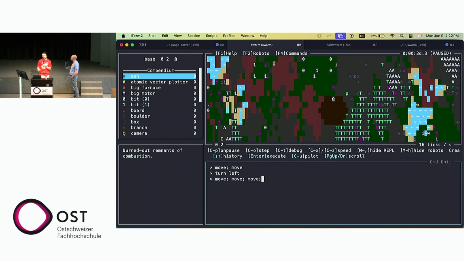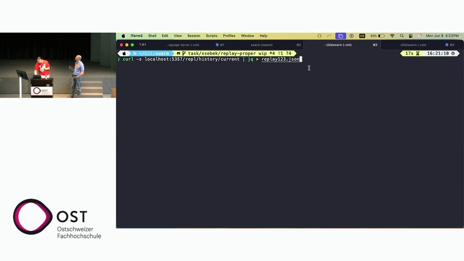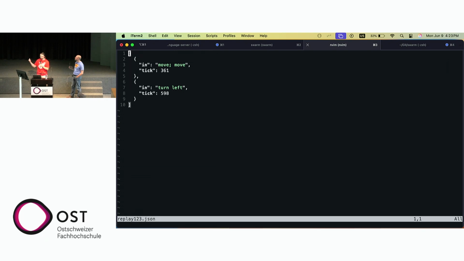And what I really wanted to do years ago was to save my game. And now we can almost do that, like merge request pending. And so what I currently do is I pull it out using a web request, and I save it to a file. So like what you previously saw, those commands, I can now see saved with timing information. So we've got when the user entered it.